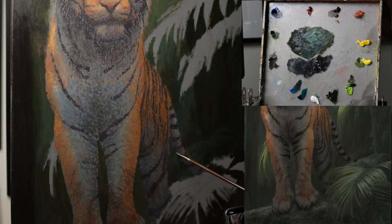I haven't heard of an AI that can do traditional oil painting yet, right? Yeah. Robotics need to catch up.